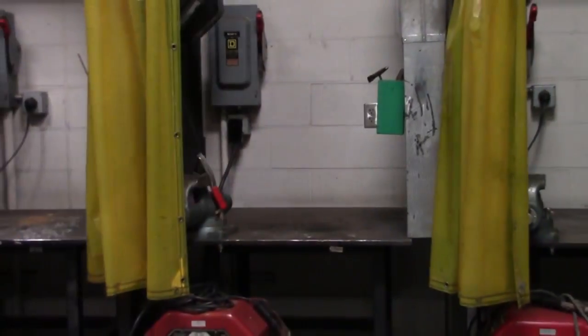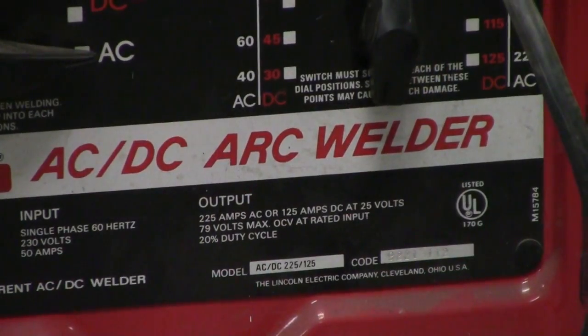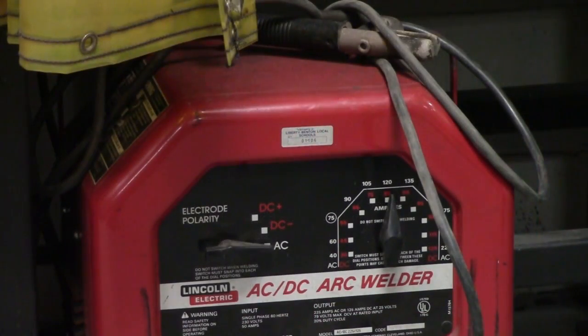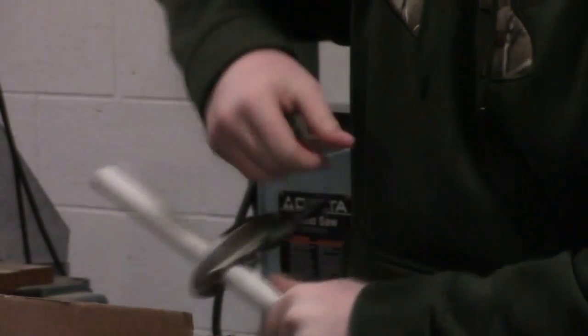This class we're going to finish off the year doing three different units at once — it'll look like chaos in here. We're going to have welding going on, woodworking projects, and then they're going to be making these plumbing boards all at the same time. The best way to do that is to utilize the resources you have. If I only have five welding booths, only five kids can weld, so of these 16 kids, five can be welding, another five doing the plumbing, and another six doing woodworking.